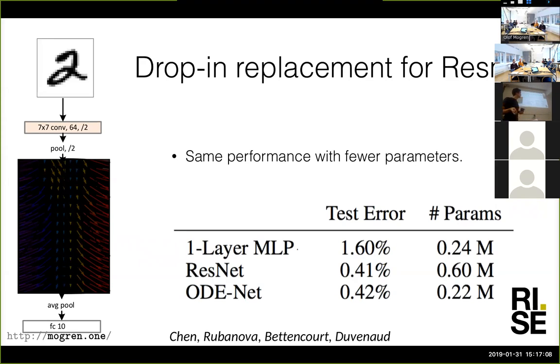One of the reasons that you can save parameters here is that you share parameters over all the function calls. So in each layer of a residual net or a standard neural network, you have a specific set of parameters for each layer. Now we're starting to share these. In that sense, it's more similar to a recurrent neural network, where you have these shared weights. But in addition, you can also query at an arbitrary number of times.